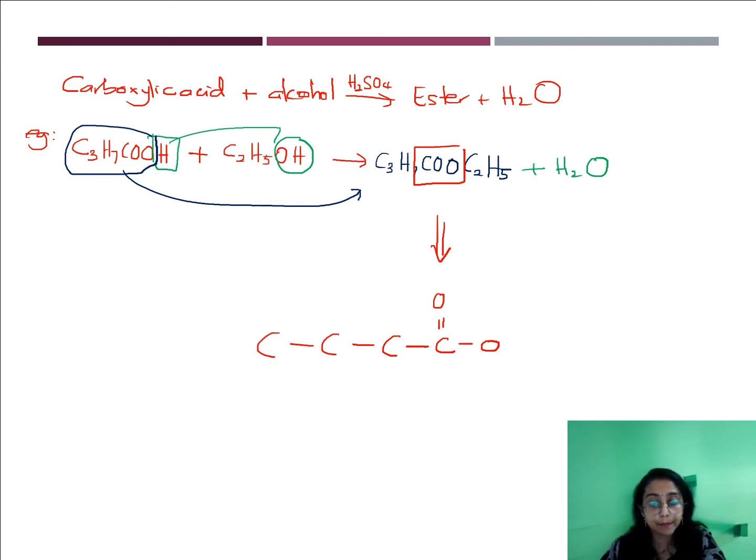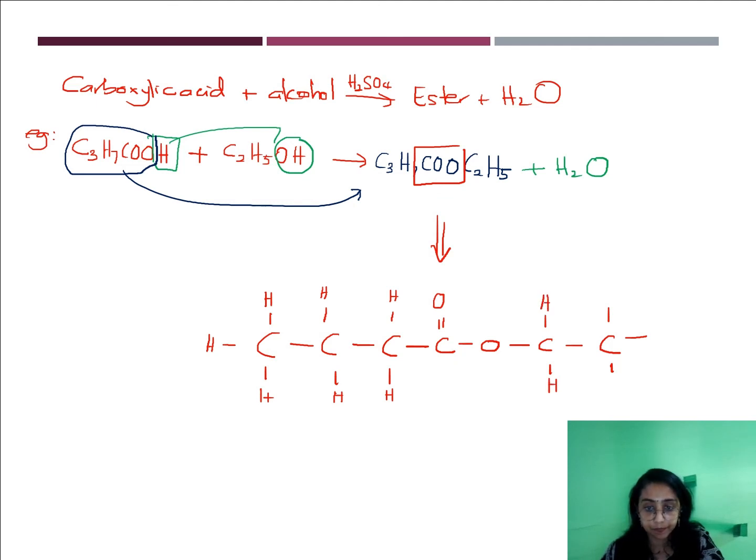Okay, how many carbons at the back of the bridge? There are 2. So you continue with another 2 carbons at the back. Then you place 4 bonds for each carbon. Fill in the blanks with hydrogen. You are placing the bonds only for carbon now. Don't go and place a bond to oxygen. The bonds for the oxygen come in the bridge already. Okay, now this is the structural formula for the ester.